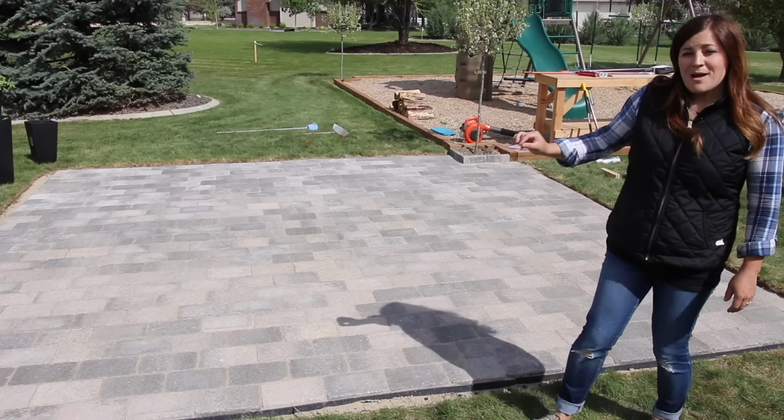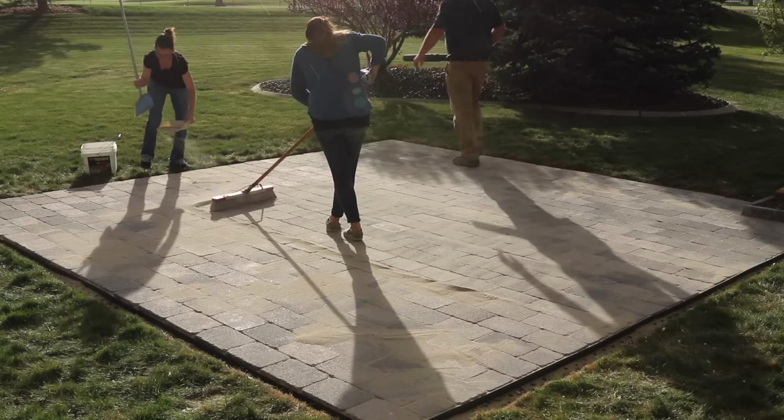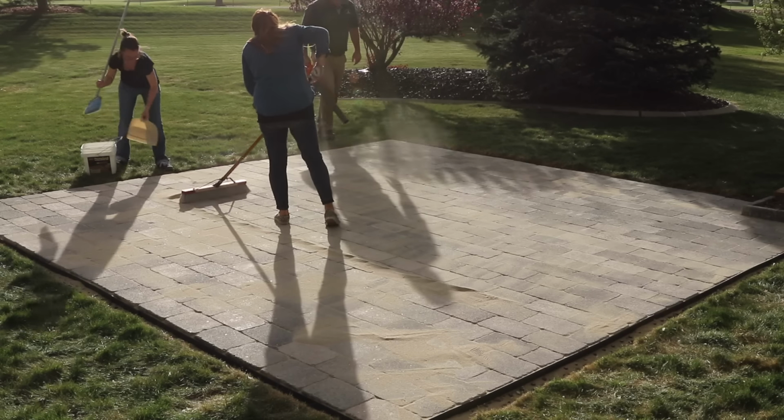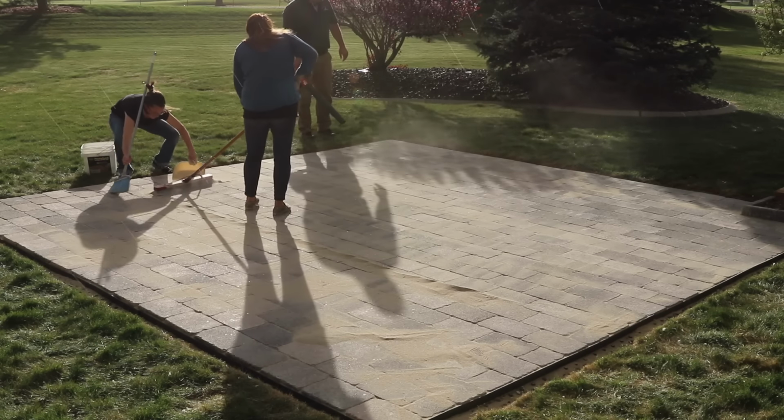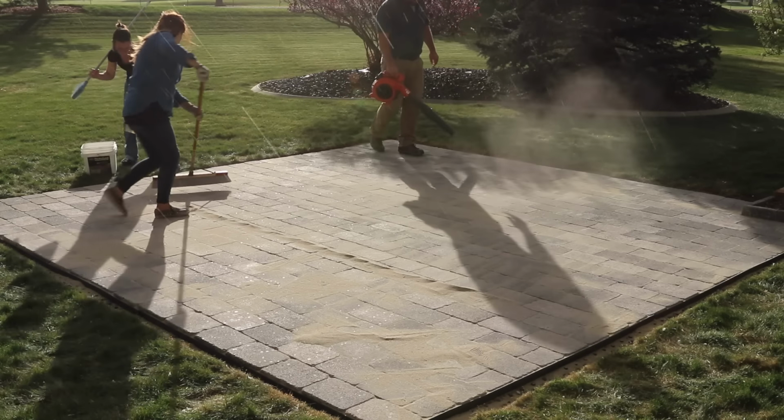But right in the middle of that process, it started to storm all of a sudden. It had been sunny and beautiful all day long, but all of a sudden the wind started to blow and then it rained. That is the only step of this project that you want to make sure that you do on a bone dry surface.